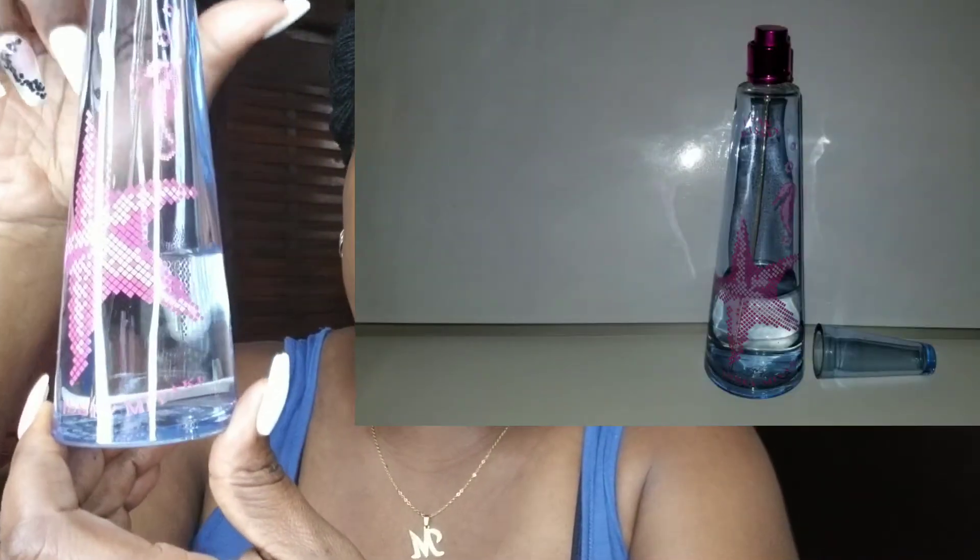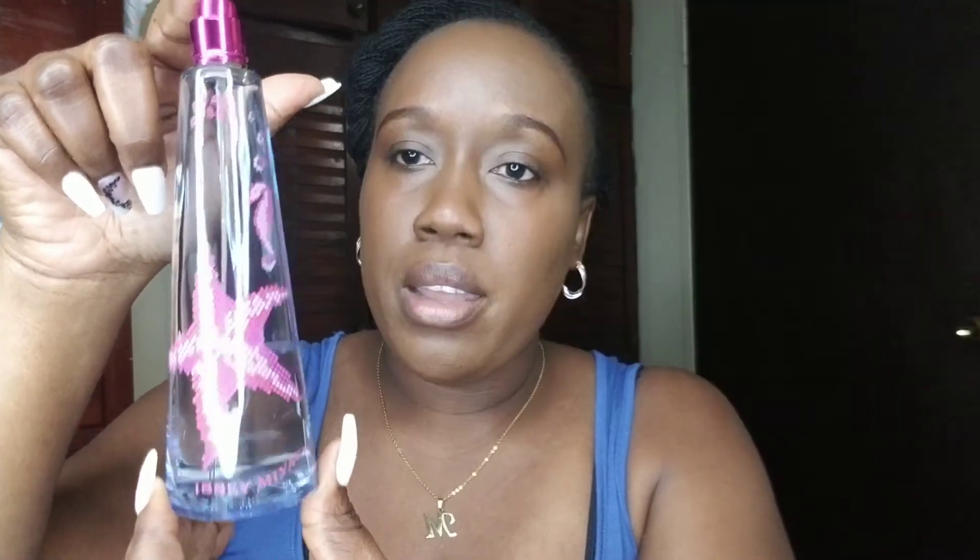We've completed three fragrances and we're on to number four. My fourth fragrance is my Issey Miyake — I'll try to input a picture on screen. This is 100 milliliters and it's a soft fragrance. The Issey Miyake retails for about $65, and it's not a bad buy because at 100 milliliters it will last you for some time.